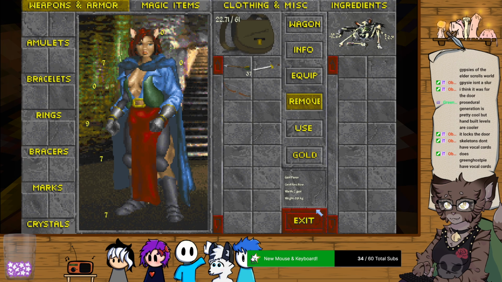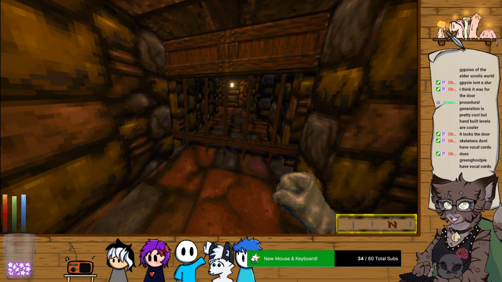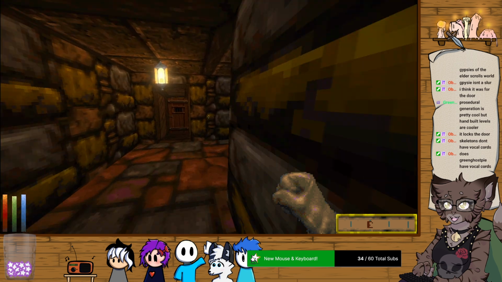Done. Alright, got 2 gold off the body. That's probably what that switch does. Let's head back and check.